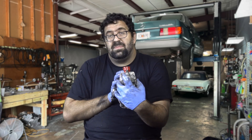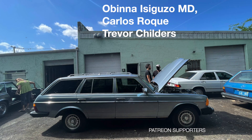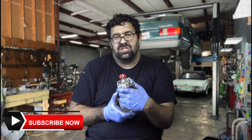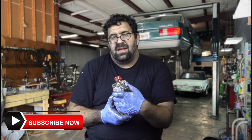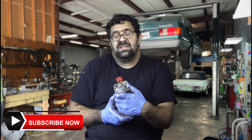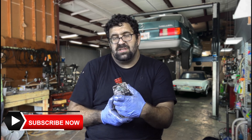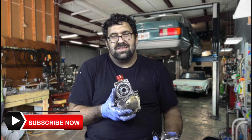Troubleshooting pneumatic injection pump governor failures. In our last video we talked about this pneumatically controlled injection pump used in four-cylinder Mercedes diesels, and when you have a bad pneumatic governor things start to get real weird: the cars run really rich, they smoke a lot, they miss and stumble, they start drinking diesel when you decelerate from high speed, they misfire and shake and do all sorts of weird things at traffic lights — and that's all because of this pneumatic governor.